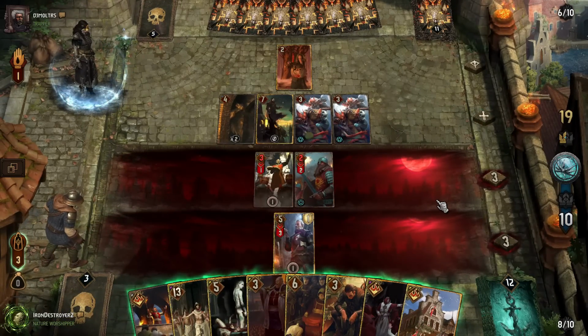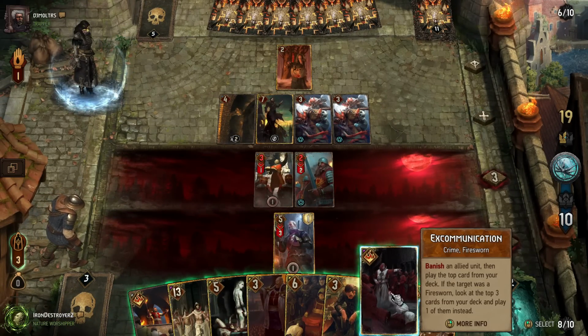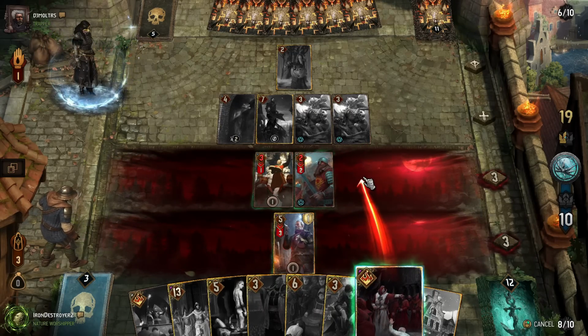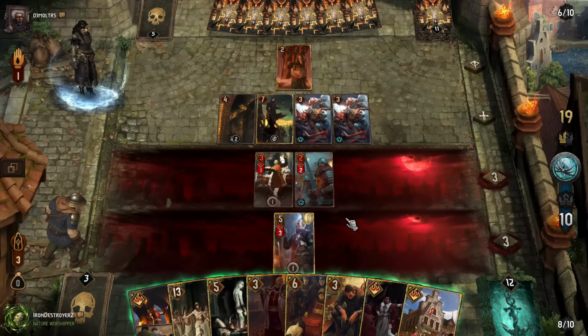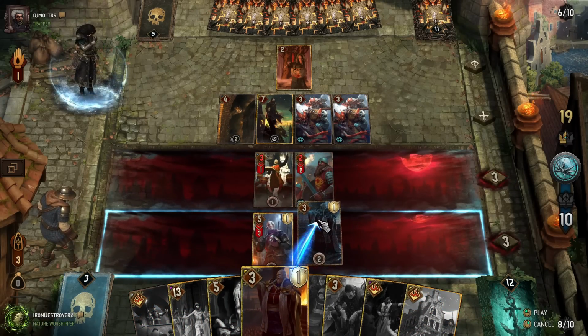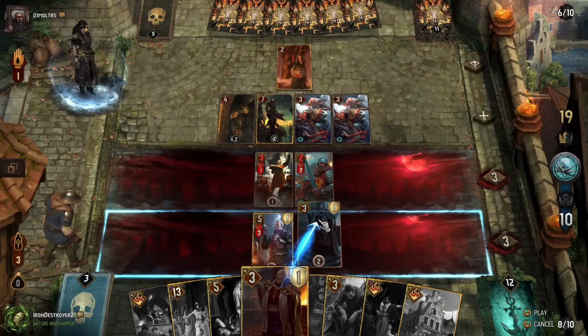Flutter is the scary card. This is a good Excommunication. We're going to need some other additional value here. I don't know if we need the Cyrus. I think we might. Let's go for the Cyrus. I don't like playing it here, but it's another Cleric.